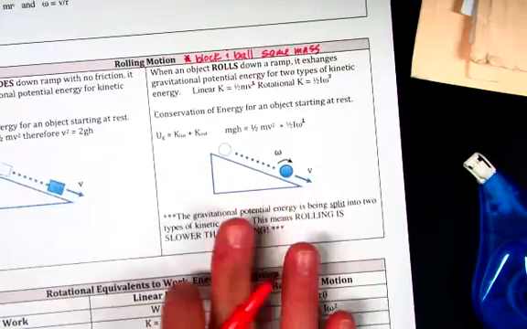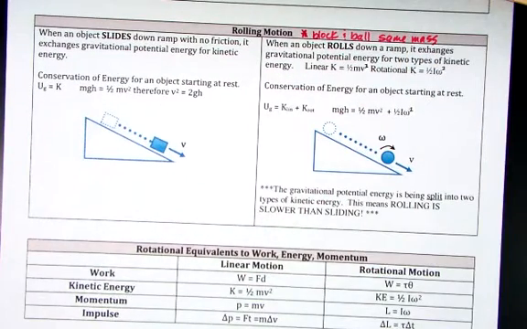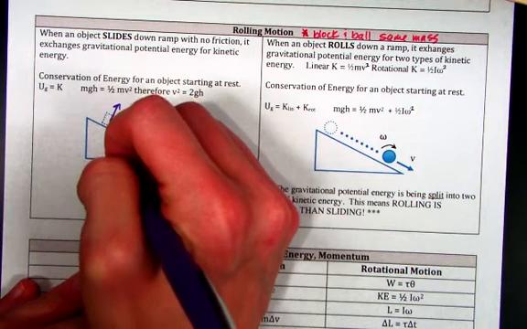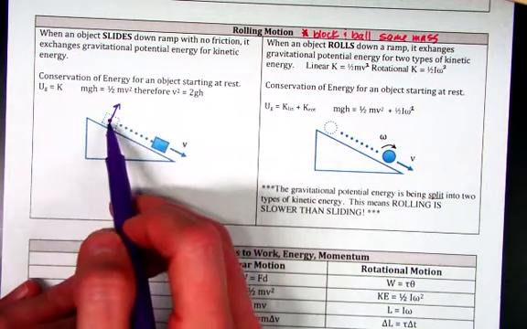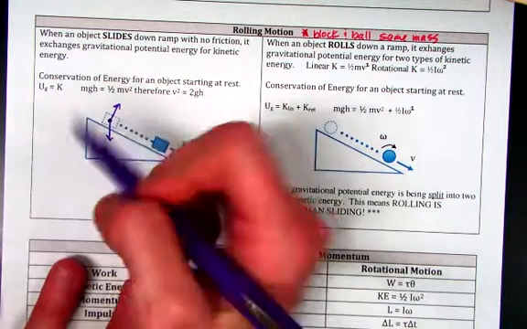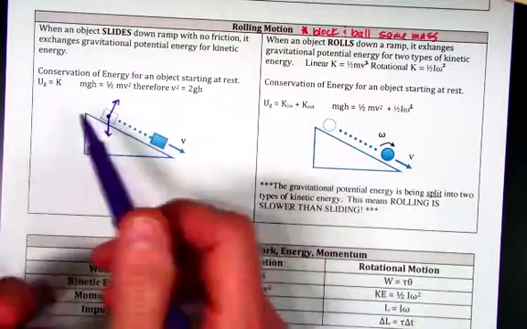So looking at the first diagram here, we have this block. What we want to do is draw a free body diagram. What is the free body diagram going to look like for this block? What forces do we have working on it? We have our normal force, and we have our weight force. I'm going to put a dot here because I can do both of them from the center of mass. I could put my normal force down here where it's in contact with the ground as well, but this is fine where I have it.